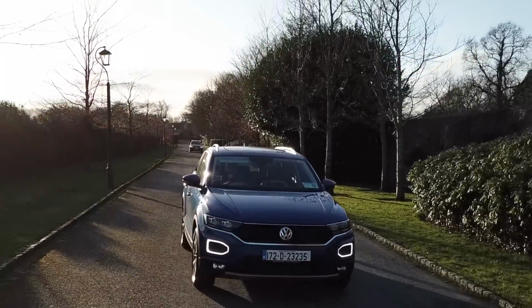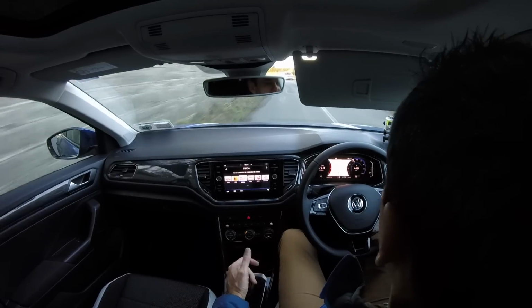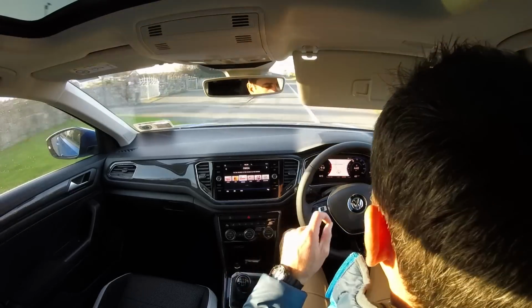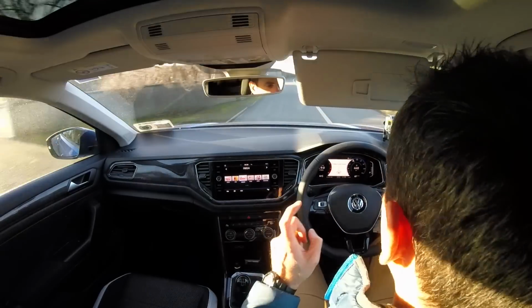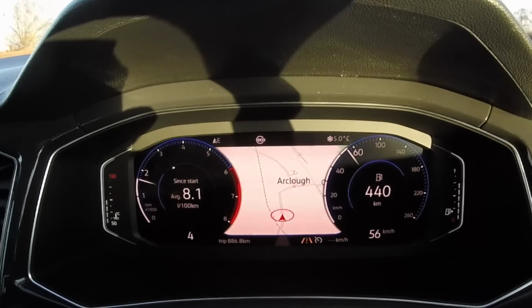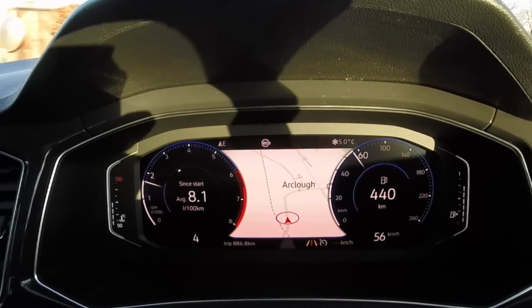Cabin seems to be well appointed. The plastics are a slight bit lower grade than the rest of the Volkswagen range, but I kind of expected that. If you're going to offer a car like this at the price that Volkswagen are offering it, something has to give along the way. You're going to have to do that. The all-electronic dashboard is optional, obviously, and this is the optional size screen. But under 40 grand for one of these cars at absolute top spec is pretty good.